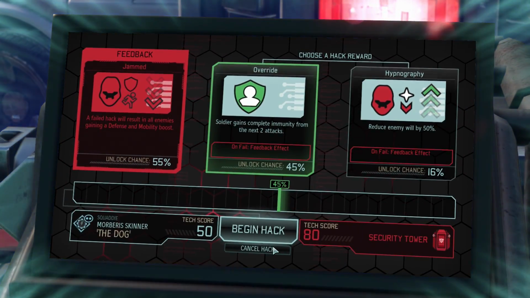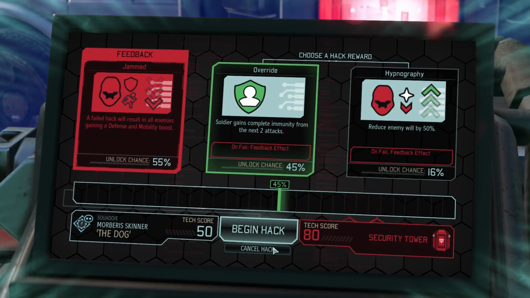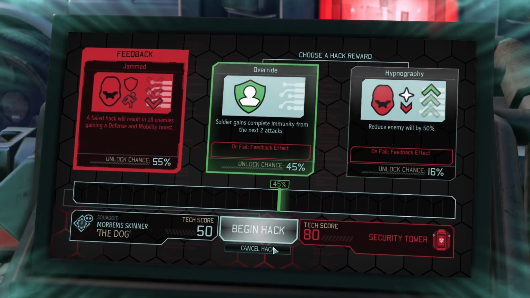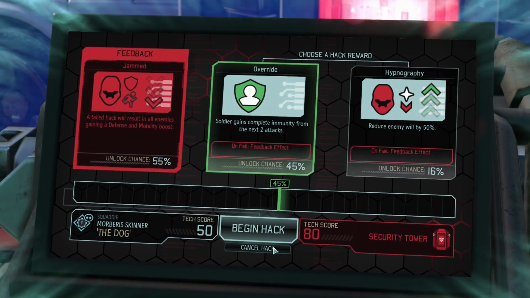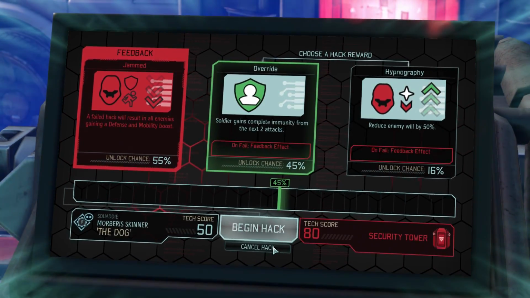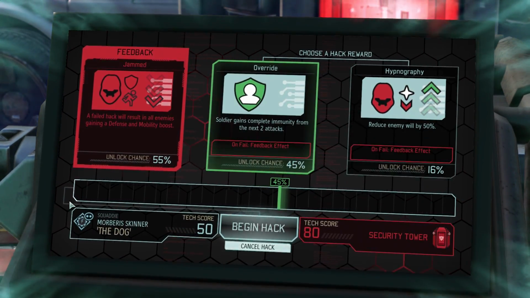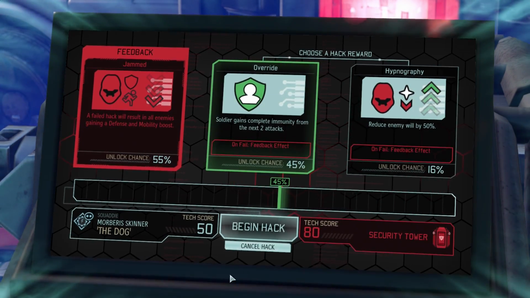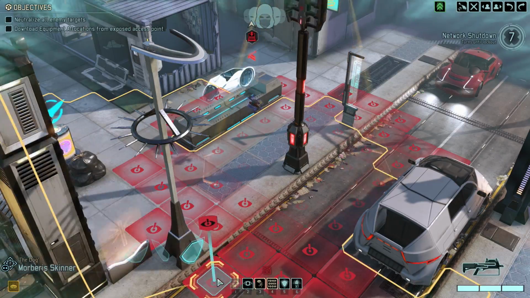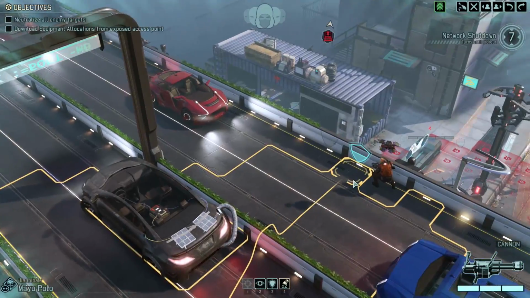Okay. This is actually not bad. Soldier gains complete immunity from the next 2 attacks, or we can reduce enemy will, which means the chances of panic from sectoids or mind control from sectoids would be reduced. This is interesting. The challenge is that if we fail it, and we have a higher chance of failing than anything, every alien gets a defensive and mobility boost. So I'm not really the biggest fan of that right now. But it's good to know that it's there as a potential option.